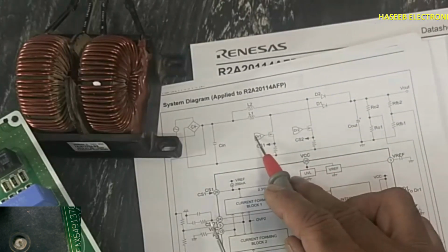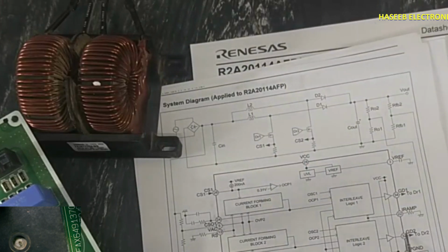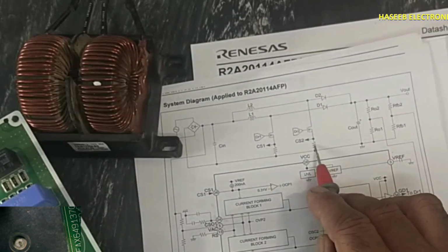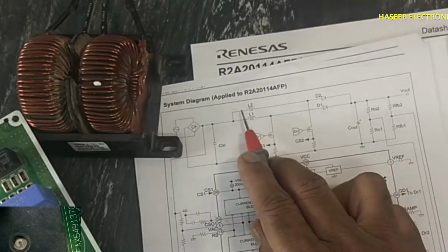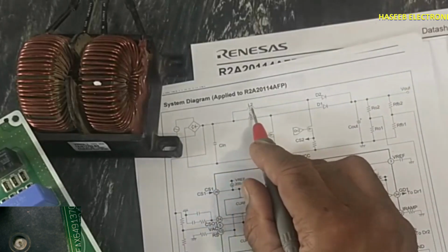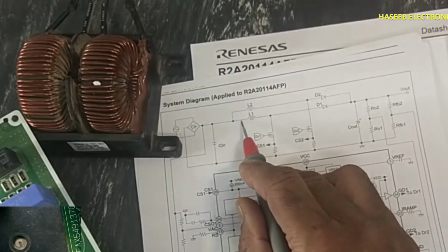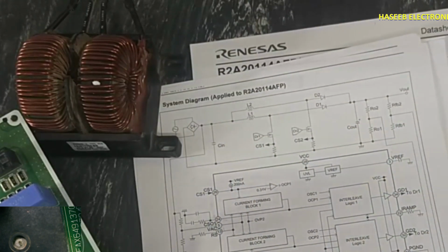At the same time, this will turn off, this will turn on from here, gate drive 2, gate drive 1. When it turns on, at that time it will create a pulse in the second inductor. In the same way, the magnetic field will expand, then collapse, so the voltage will add to the applied voltage that is coming from the bridge rectifier. So it will boost the voltage, and it will monitor the voltage here.